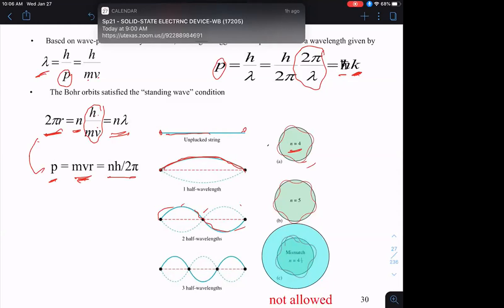Okay. So basically what this tells you is if the angular momentum is an integer number times h over 2 pi, then you can fit in a discrete number of these de Broglie waves into the circumference. On the other hand, if I choose a momentum where you don't fit a discrete number of these wavelengths, you get a mismatch, and that's not an allowed Bohr orbit. That's not allowed. So that was a very nice, physical picture, which justifies the assumptions that Bohr made.